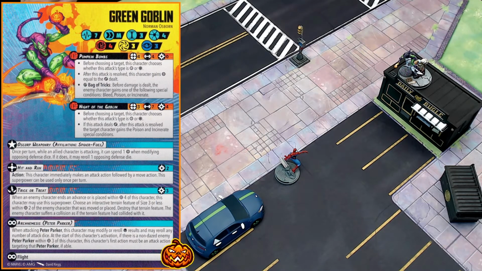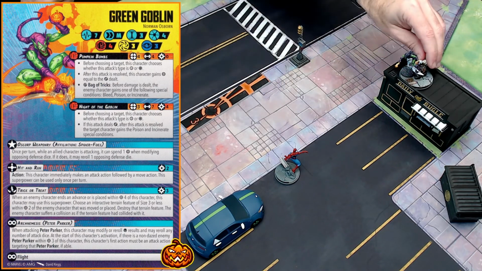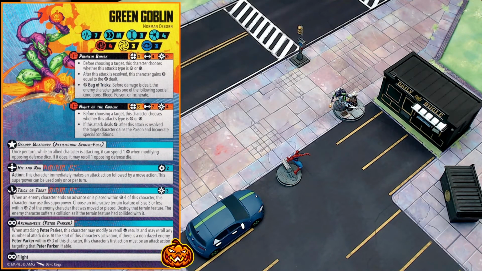His second power, Knight of the Goblin, also a melee attack, is range 3, but 7 dice. However, this one costs 4 power, so it's a little bit expensive. And he's got to kind of get in there, right? He's got to get a bit closer to Spidey, so he'd have to be closer to the enemies than he'd want. But now he's within 3, and he can activate Knight of the Goblin.